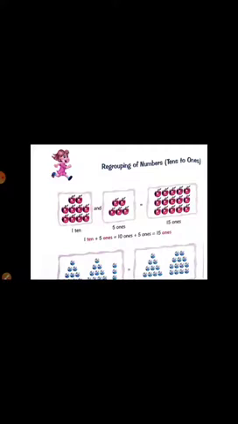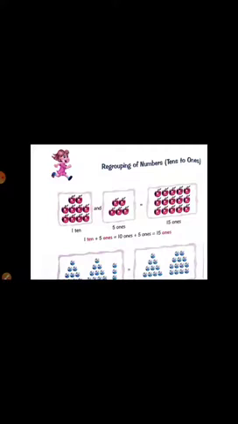This is the difference between addition and subtraction. In addition, we carry forward to the bigger number, so we regroup the smaller place into the bigger place. But in subtraction, we borrow from the greater place, so we regroup the greater place into the smaller place. That is tens to ones or hundreds to tens. So first we will see regrouping of numbers from tens to ones.